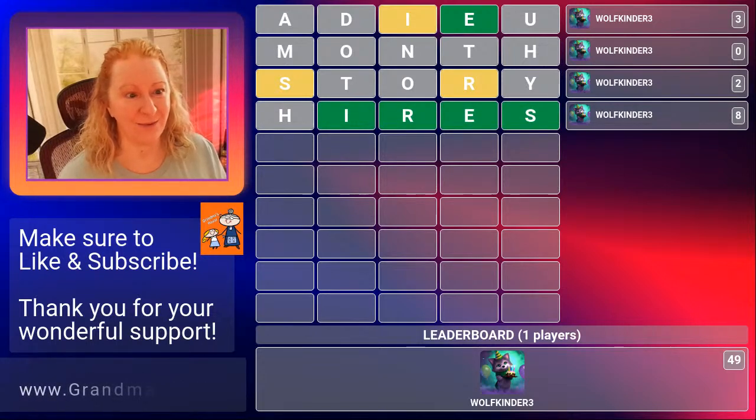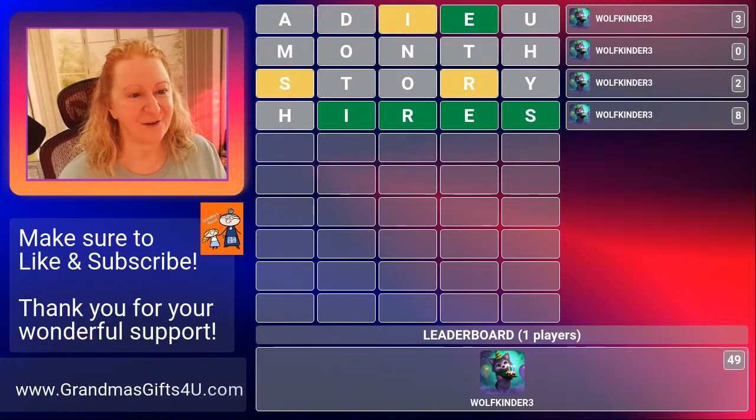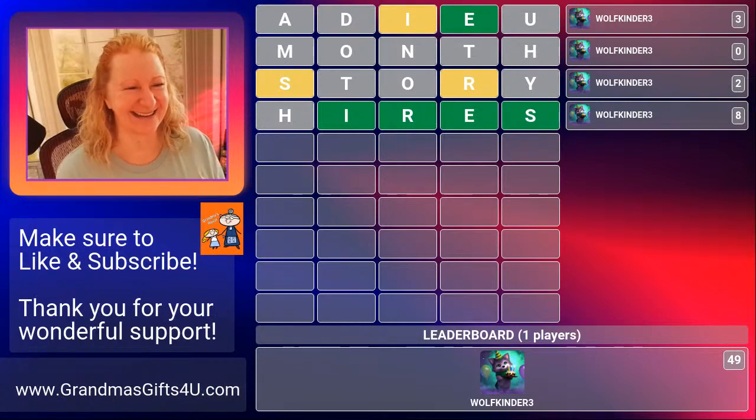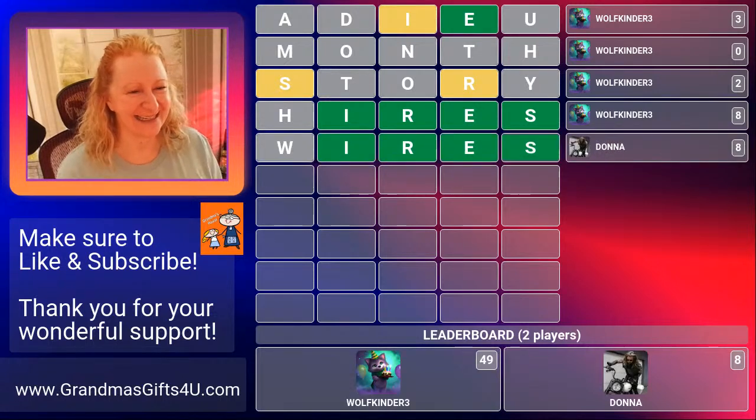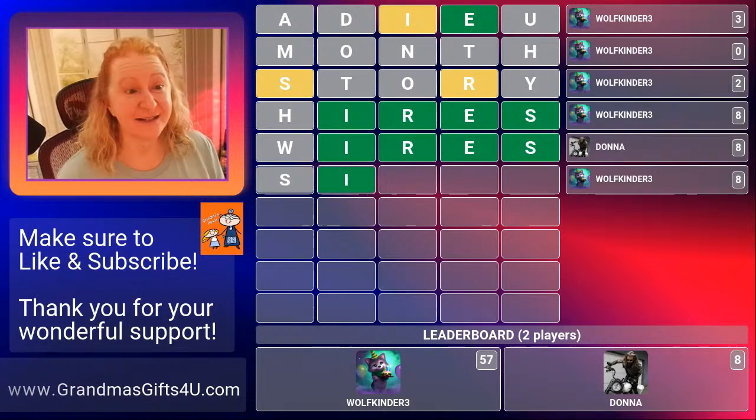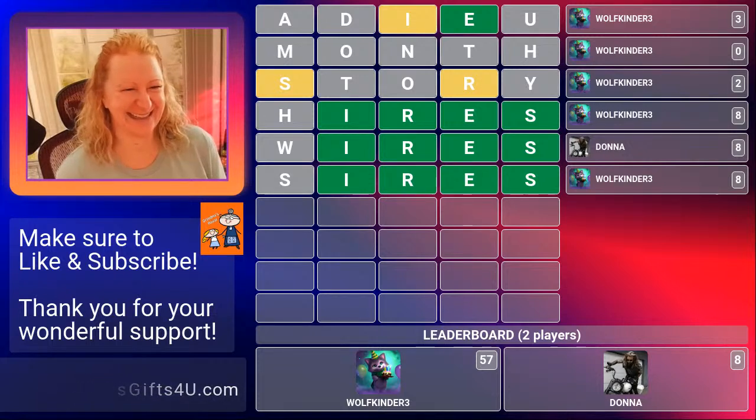Oh, there you go. We're just looking for that first letter. All right, people, come help her. I see y'all out there. Do not be shy. There's Donna T. Hello. There you go. Donna's like, oh, I'm going to try this. She did all the hard work, right?